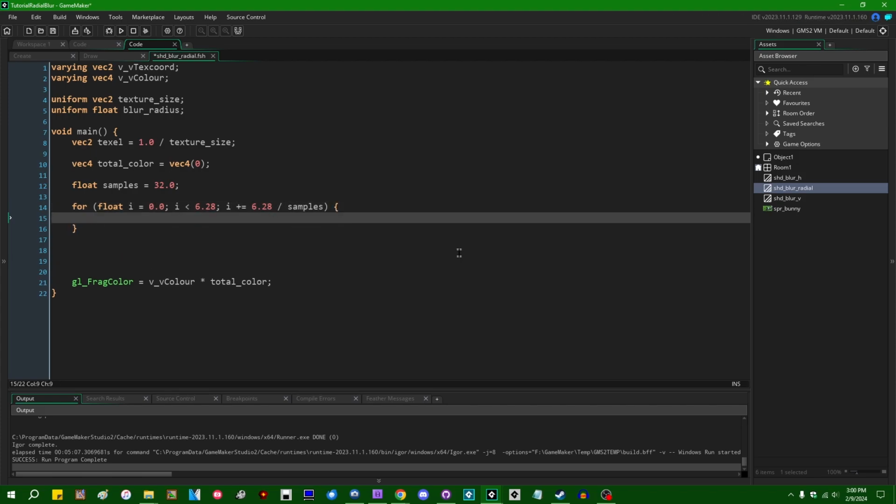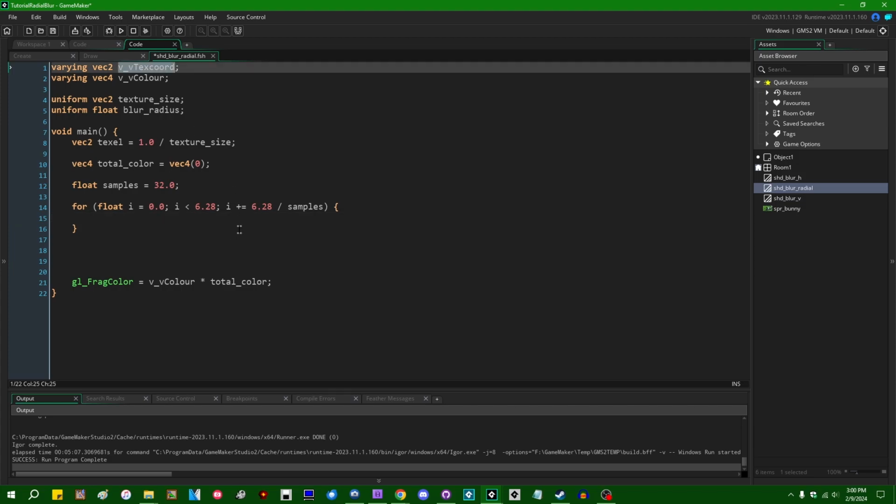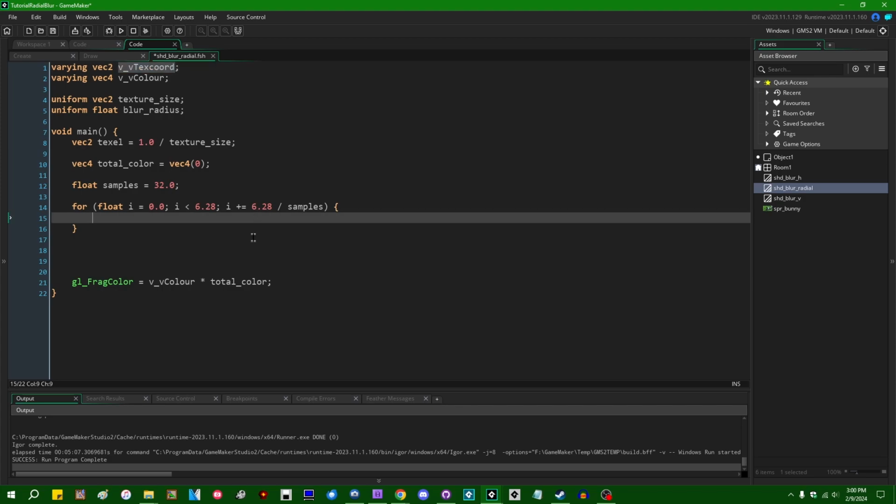The texture coordinates. Well, firstly, the texture coordinate of the fragment that we're actually rendering is going to be the varying from the vertex shader, as I'm sure you all are well aware.